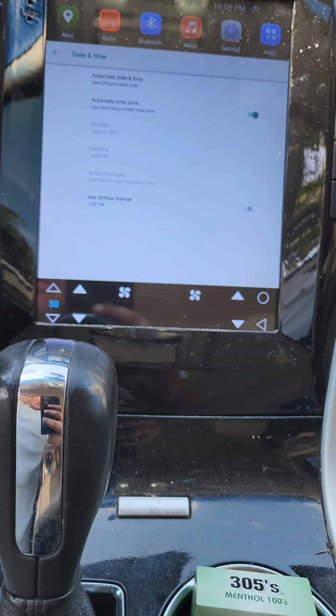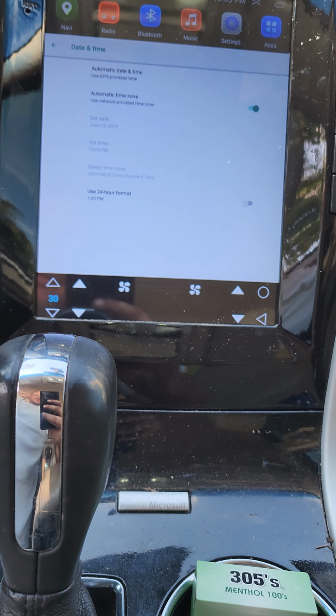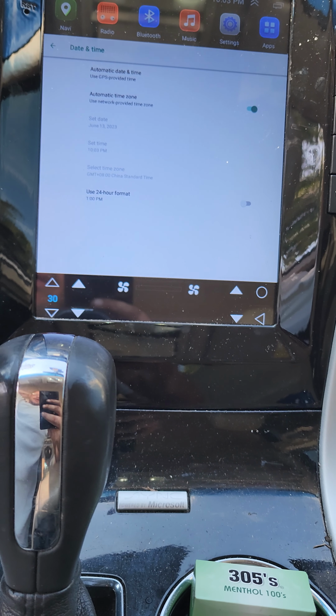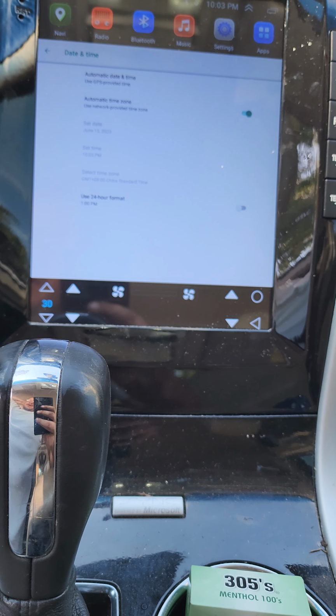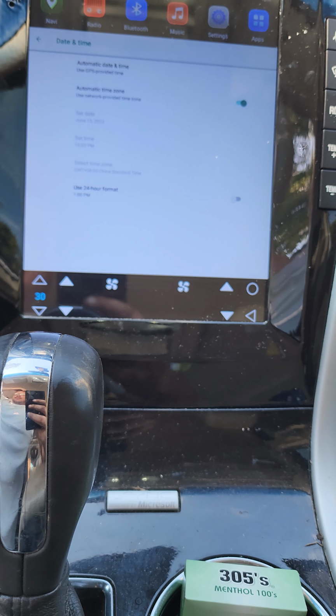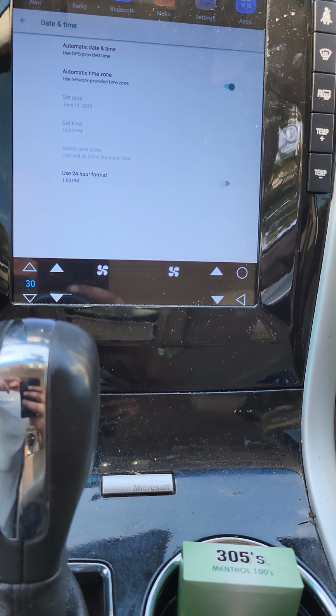If it doesn't pick it up within a minute, then I will turn off automatic date and time, turn off automatic time zone, and set my time zone and my time as well as the date.